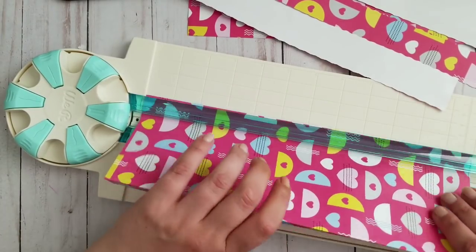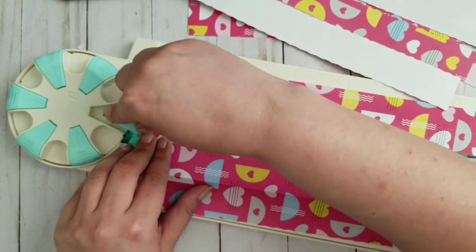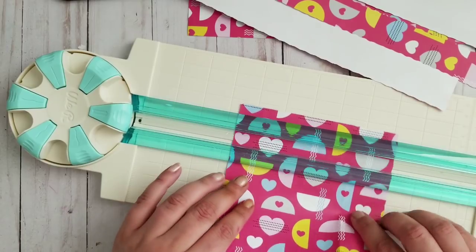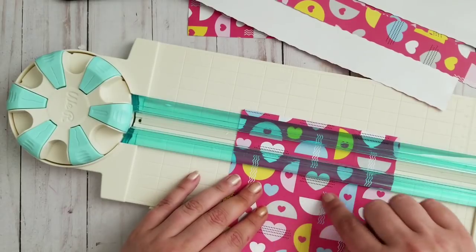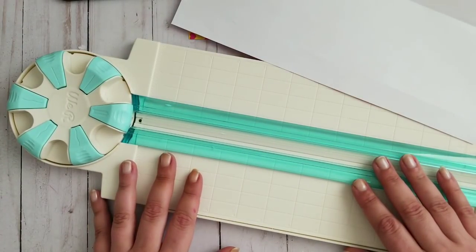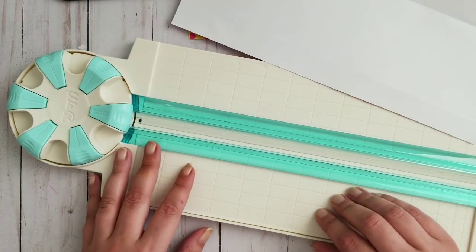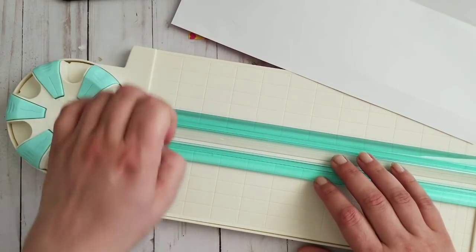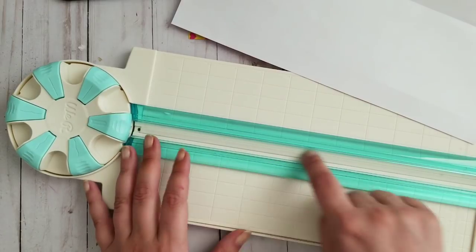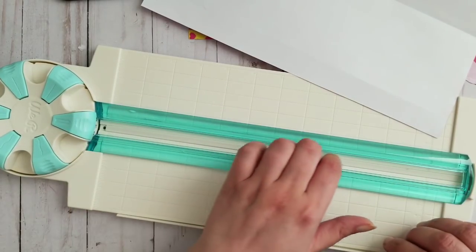Truthfully this thing is not for me — I was expecting more of it. You can use it like a cutting board, but I wouldn't use it personally. I hate to push in the paper, and I don't see any other way. You have to do it one way. What if I have really pretty paper with a little bit of glitter I don't want to come off — I really have to push it through here. So that's my little review: for me personally, this is thumbs down. I don't want to keep this.